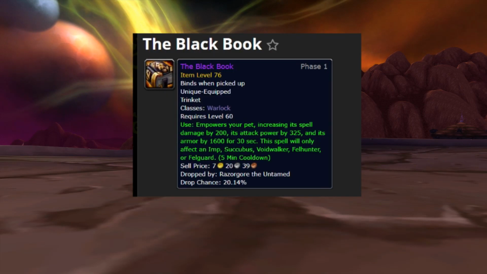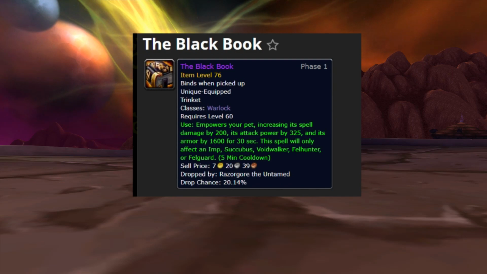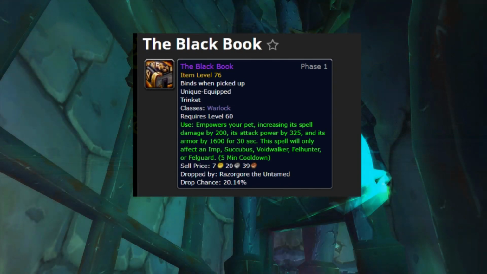We also have an oddball option of a Black Book for those try-hard demonology warlocks out there. Obviously a very niche spec, but what this Black Book trinket essentially does is empower your pet, increasing spell damage by 200, attack power by 325, and the pet's armor by 1600 for a total of 30 seconds. So that is a big DPS boost to your pet, whatever pet you are using, but obviously it's going to be the Felguard.